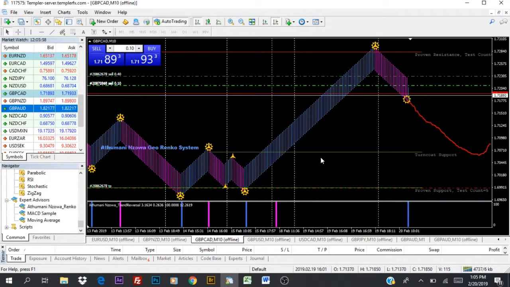Because at the end of the day, you should not worry about how to trade and all that, because my system does not need you to do any sort of analysis like other systems that people are using. You just look and know whether you should buy or sell, as simple as that. And you don't need to watch your screen all the time. You just set your trade and then forget it. And if it hits the TP, which is the take profit, you just close it.